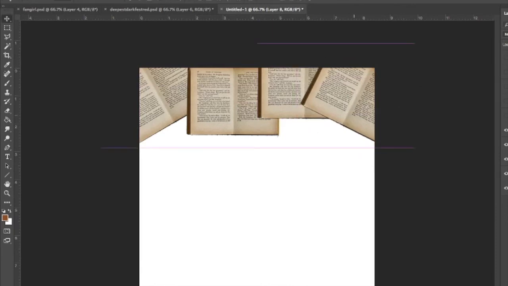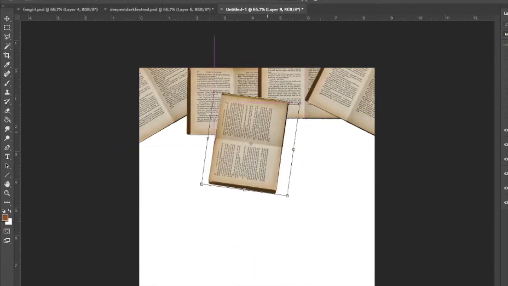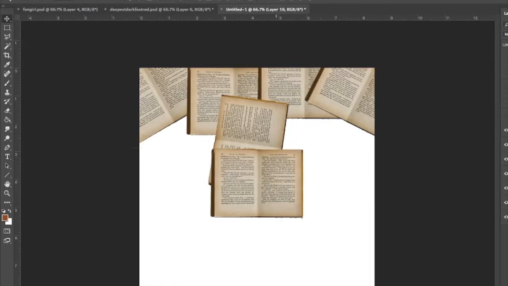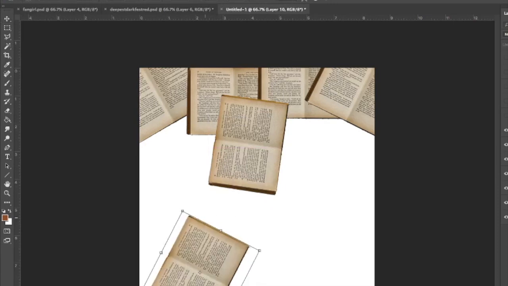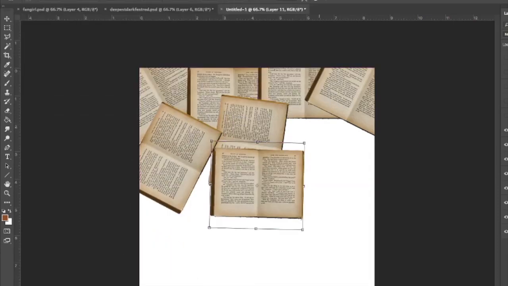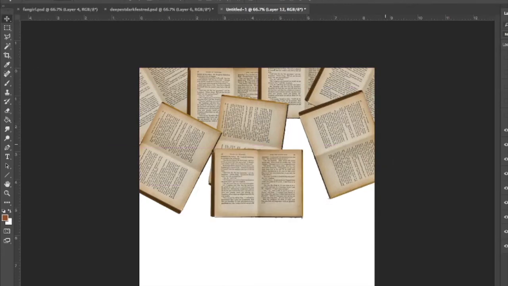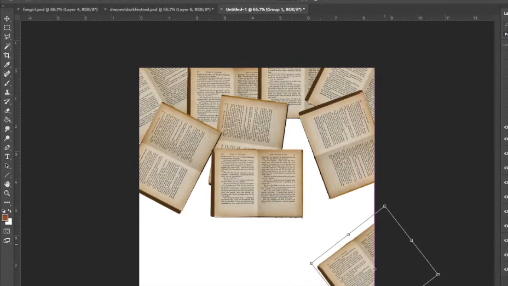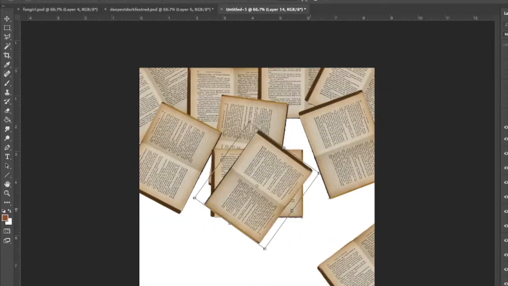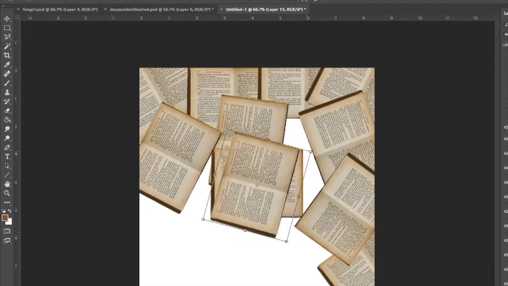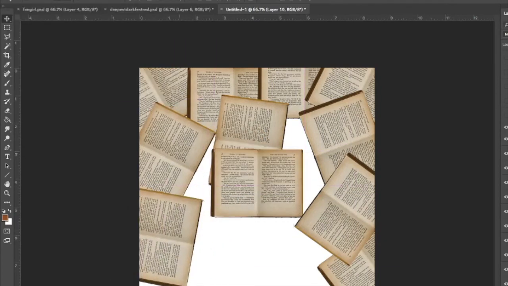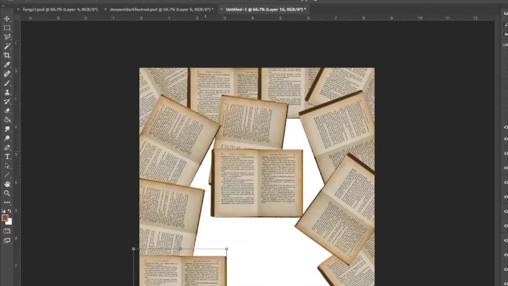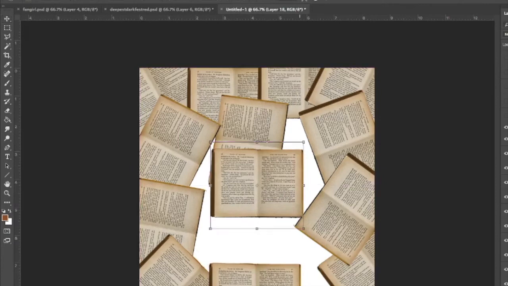I actually think that this would look a lot more realistic and a lot better if you were to use different open book images and put them on top of each other. I'm actually using the same one and just duplicating it and rotating it so it looks slightly different, but you can definitely tell that it's the same book image, just duplicated and warped. And honestly, I just did that because I was really lazy at this point and I just wanted something quick and easy. So you'll see me just turning around the same image, and it works quite well, I think, anyway.